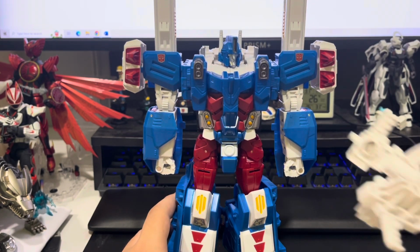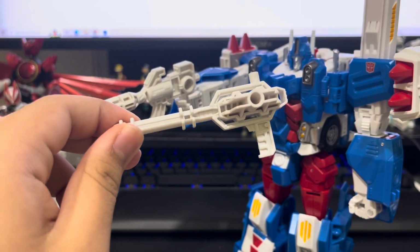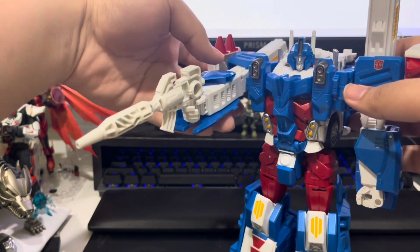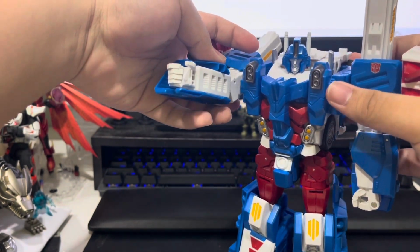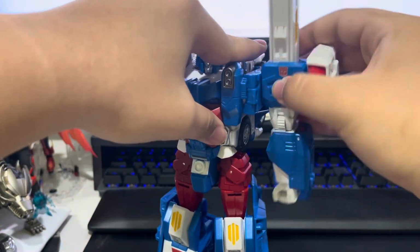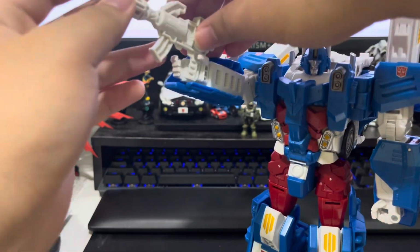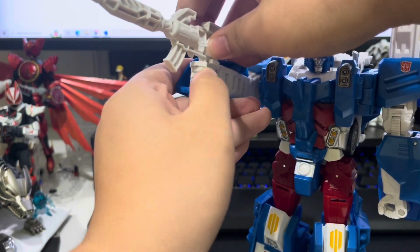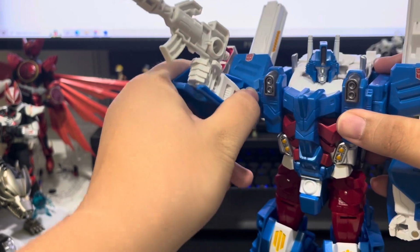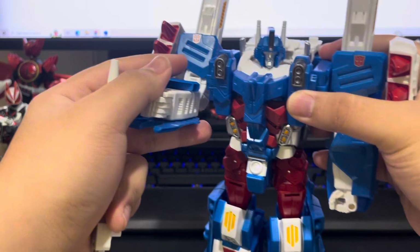However, what is a complaint is how he holds his weapons. The two guns you get are cast in this lovely white and look good, but due to the unique way he holds them, they like to fall out when you bend his elbow due to the ratchets here being stronger than the shoulders. These are quite soft, these are quite hard. And how do they tab in, you ask? They don't. You just do this and then hope for the best. I can't shake him out, that's good, but that is worrying where it just gets loose when bending the elbow.